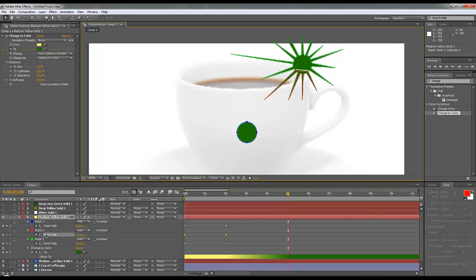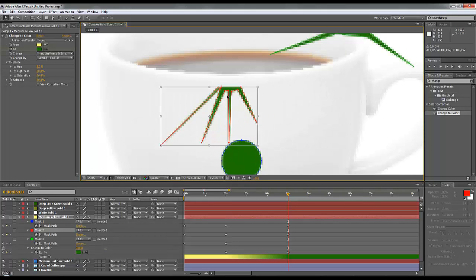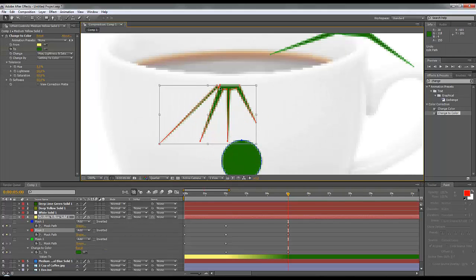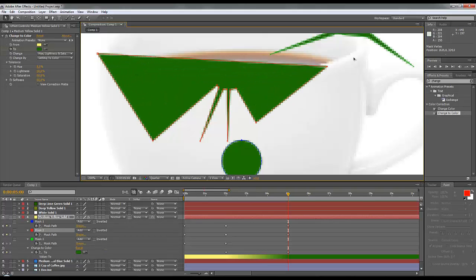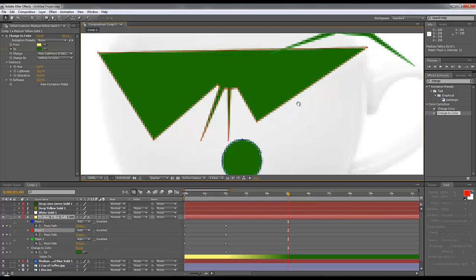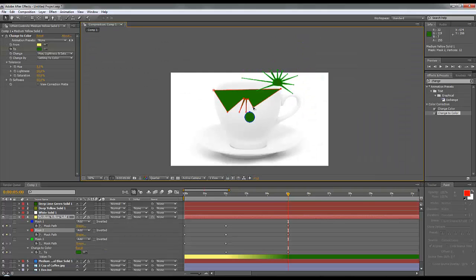So the red one, let's select the mask path, and let's just drag it over here, and then start editing one vertex after the other. Those are the little points that you can see. That was bad. Control Z until we have our original thing back. Yeah, it's really hard to select these one by one, but it can be done. And we're going to just select all of the parts. It will look better in a moment. Don't worry.